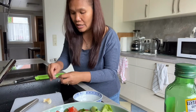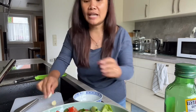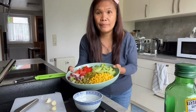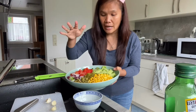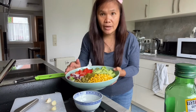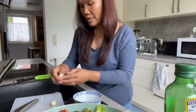And if you cannot eat the pure salad like this, you can put on the top shrimp, fried shrimp, or you can have beef slices on the top. Or you can have chicken breast, fry it, cut it in small pieces, and put it on the top. So, yeah.